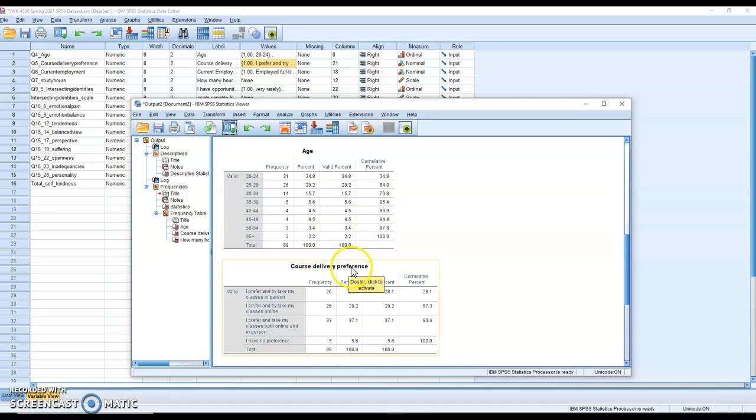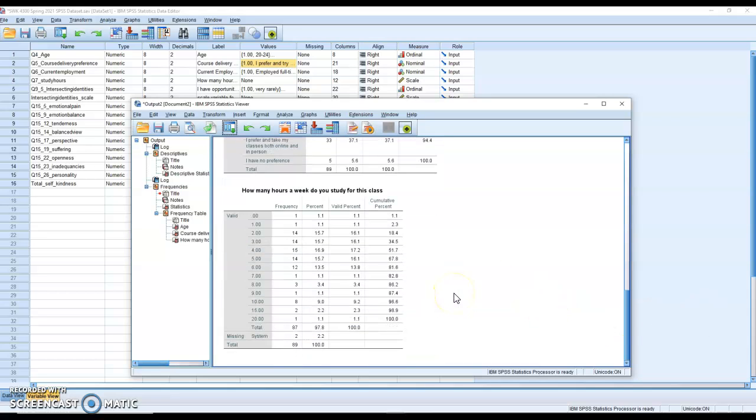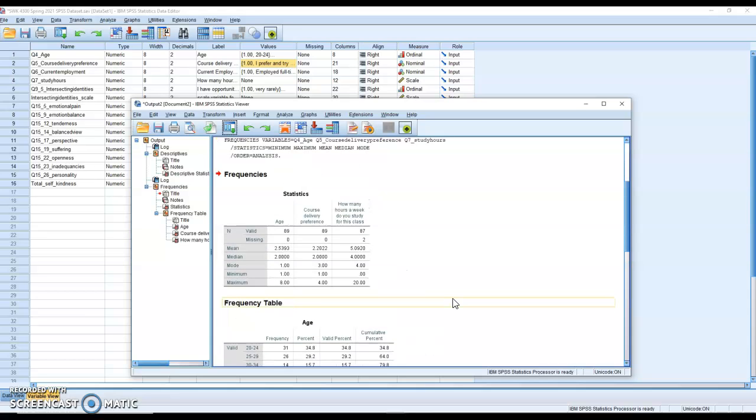We can also look at how many students prefer to take their courses on campus or in person. So we look to see here. These are the folks who prefer to take it online. So there was 26, which is 29.2% of our sample. I might also ask you a question like, what are the mean, median, and mode for something like study hours? And so we come back up to this first chart and we look at study hours. So we see the mean, the median, and the mode. So we would just record that information if that was what was being asked of us for a homework assignment.